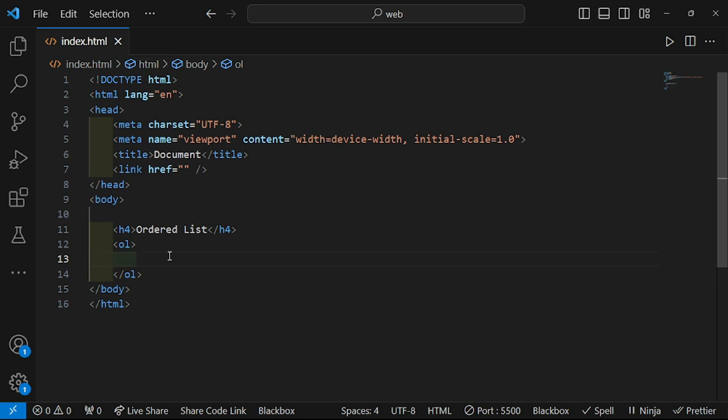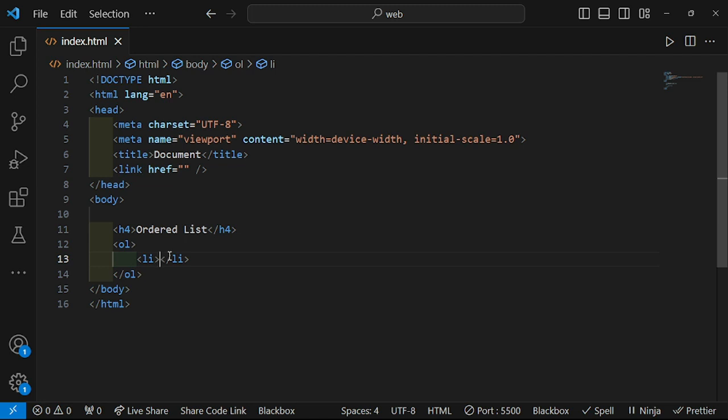I'm always making this mistake, as ordered and unordered list is confusing, pronouncing the words simultaneously is difficult for me. So I'll be saying unordered list and ordered list. That should be more preferable. So right now we want to create an ordered list. To create an ordered list, we use the OL tag. In between the opening and the closing of the OL tag, we then specify our list items using the LI tag.